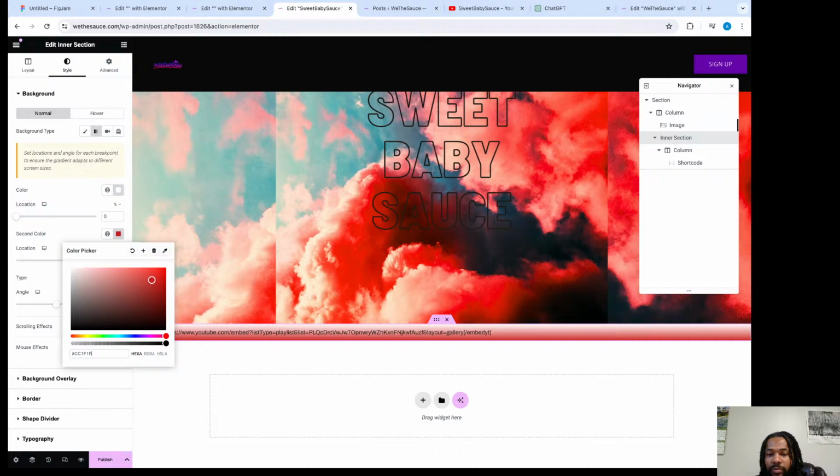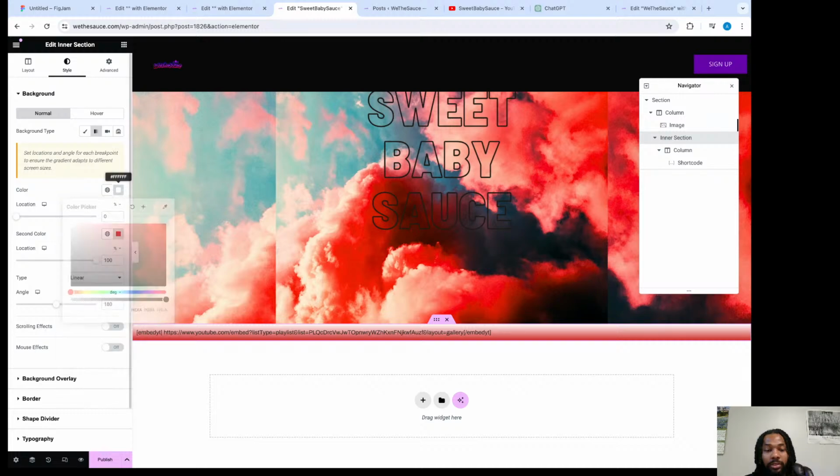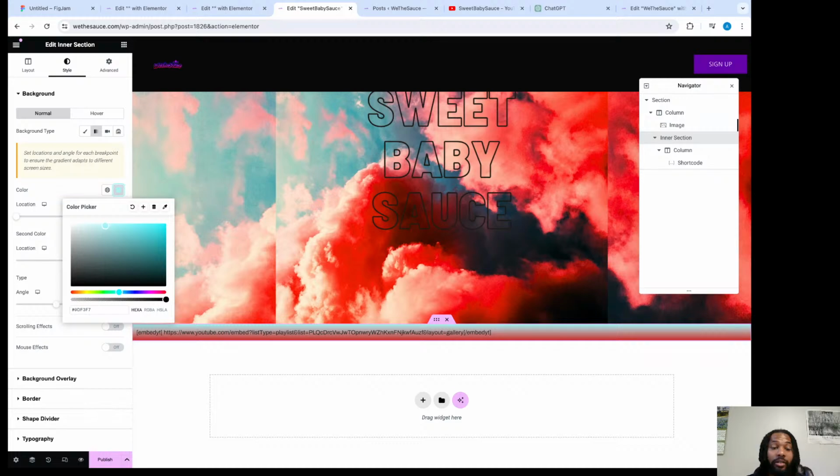I think that's fairly. Maybe I should switch this from white. Let me just see if I can get that bluish. It's almost like a green. Where's this at? That looked like a gradient to me. It looks pretty good from this angle.